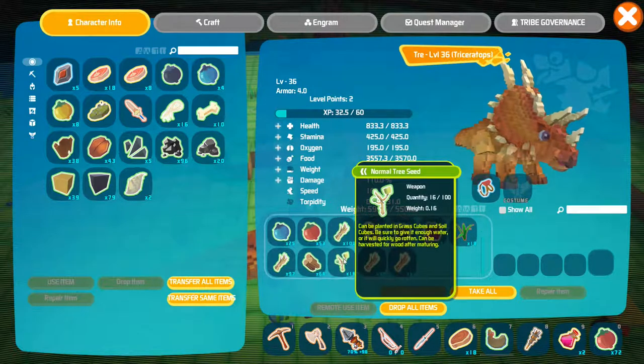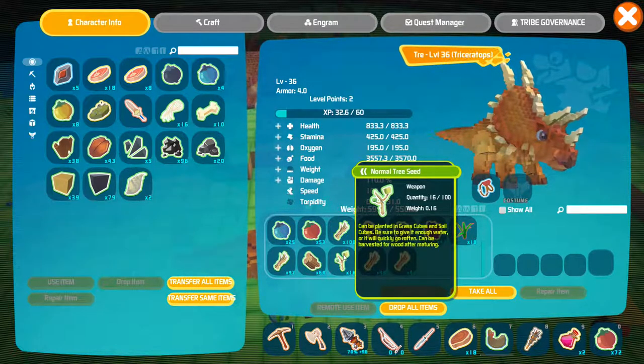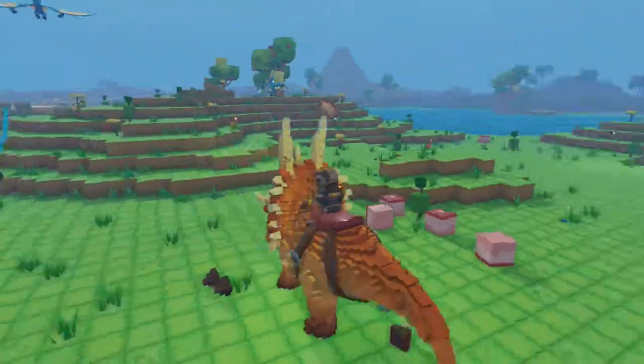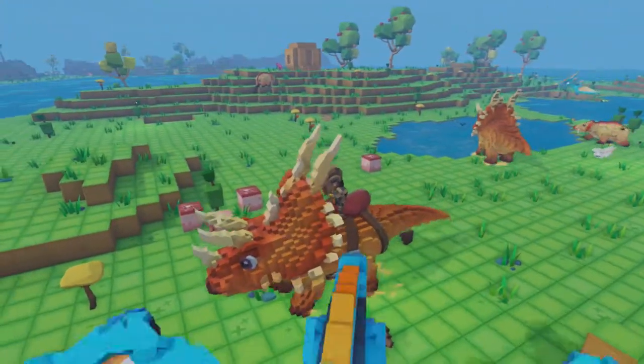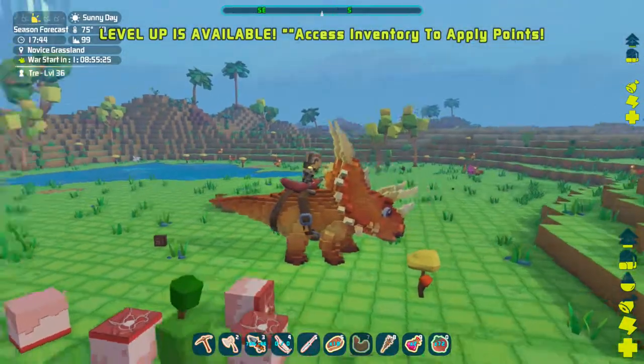Okay. And these are normal trees. So apparently you can plant saplings for these seeds to grow trees again, and it can be harvested for wood after maturing. Alright. The things seem to be respawning here pretty quickly for me. I don't know if I really need to plant tree seeds.